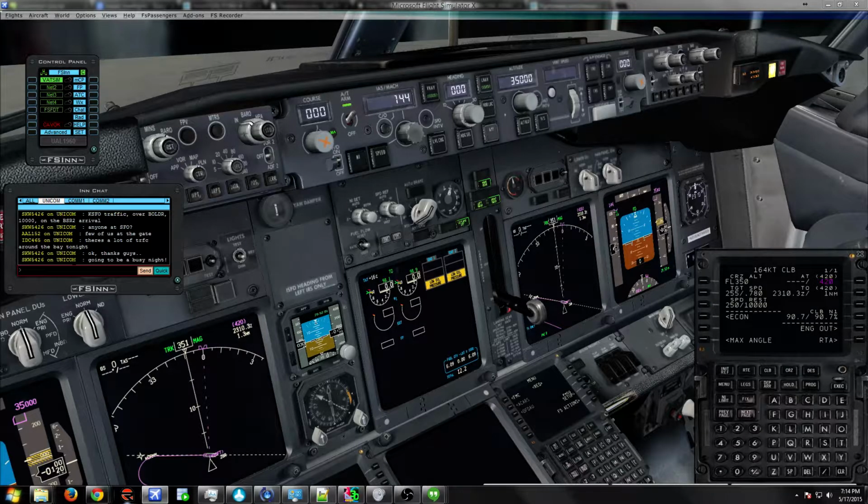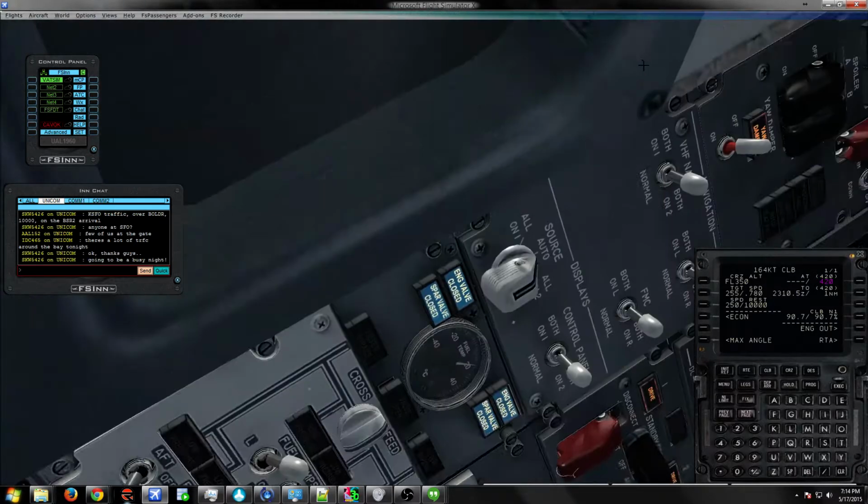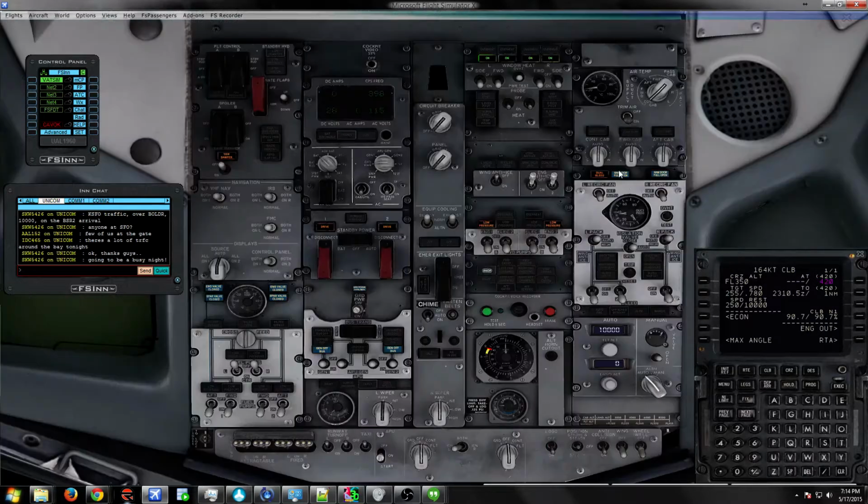Alright, Unicom, let's tell people we're about to push back and start. Hit B to reset your altimeter. Shift 6. Engaging taxi lights. Let's switch off our packs so that our engines will start.